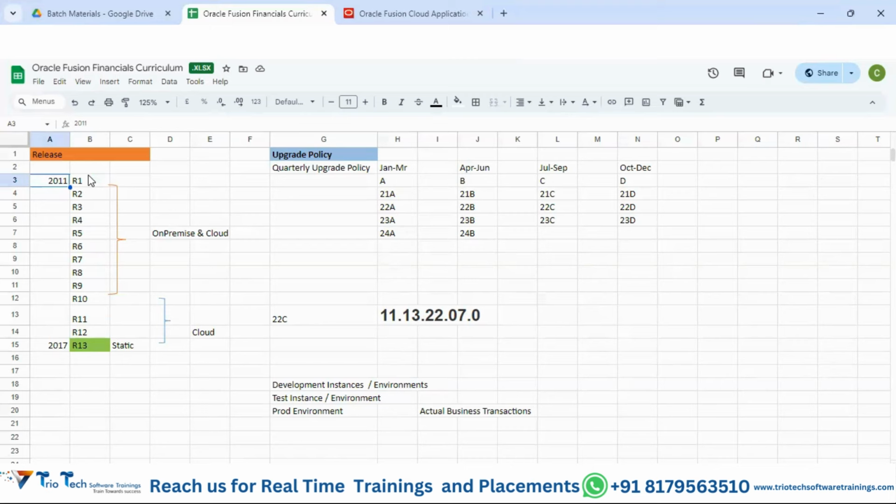Even in your phones, with respect to a certain application or software, you receive a notification quite frequently saying an update is available, please update the version. Okay, so all those things are applicable to every software, and in the same way, it is applicable to Oracle also.